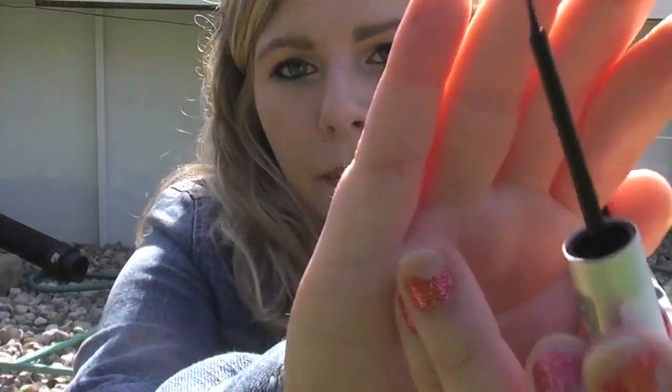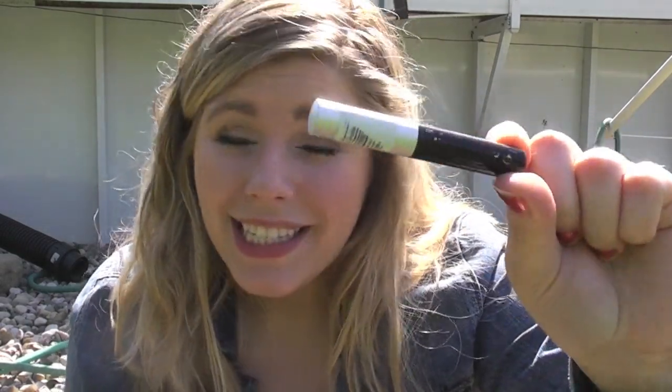This one's an eyeliner from Essence. The label kind of washed off, but this is their felt tip eyeliner in the regular version, not waterproof. I've actually already repurchased this, and they have a new formula. This was a brush that they had before, and now it's a felt tip eyeliner, and I kind of like this brush better, but it's the same formula in the new one, so I'm kind of just, you know, whatever. And I've owned that one for a while, so I've already repurchased this.